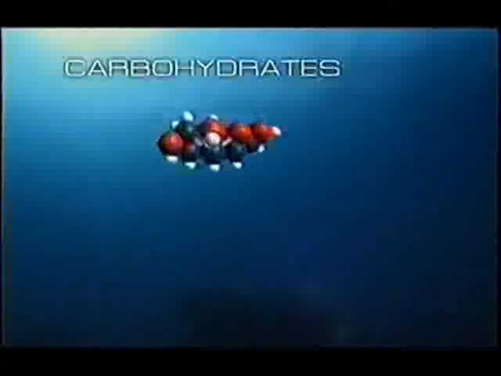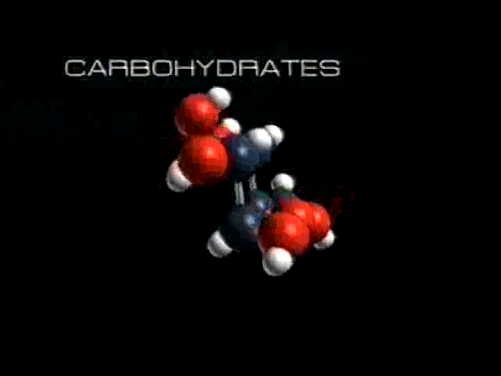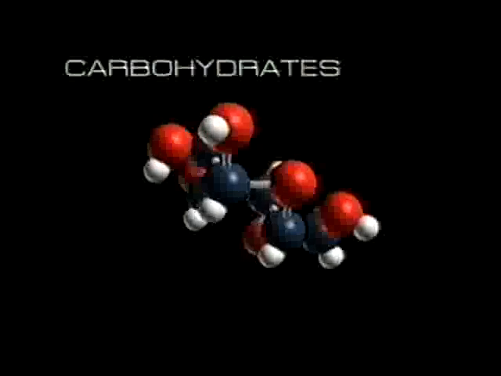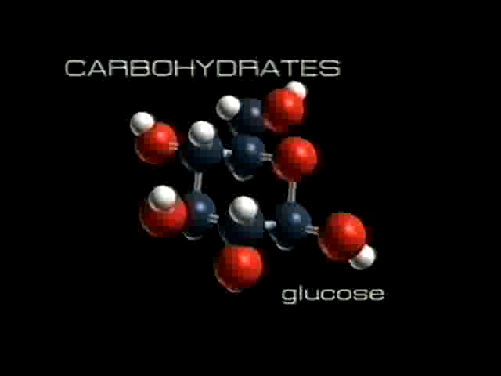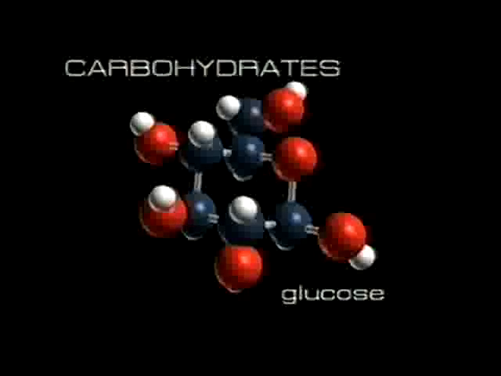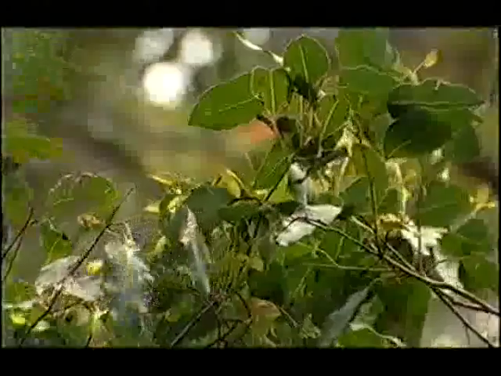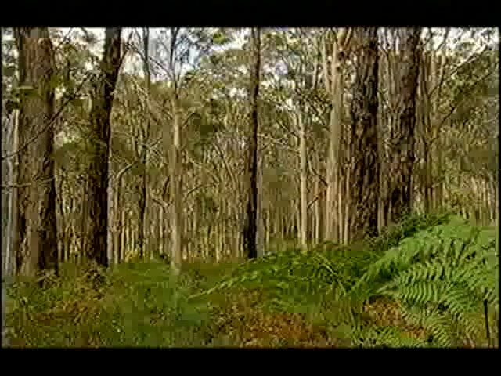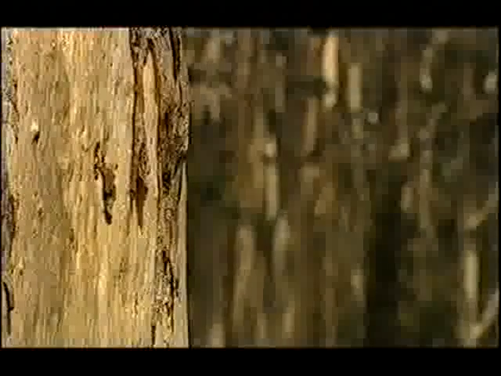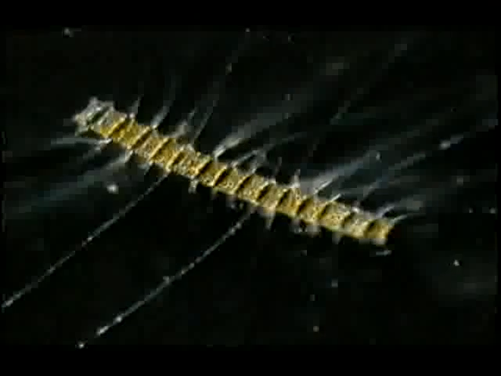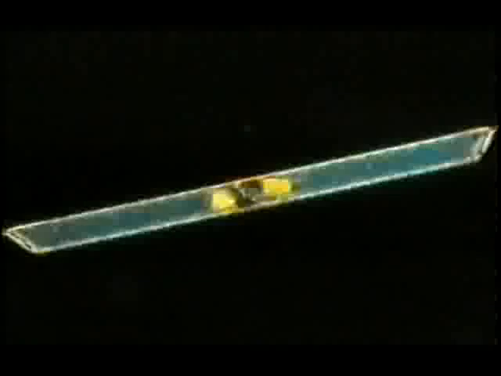Deoxyribonucleic acid is DNA. This is the famous double helix, a seemingly endless molecule made up of just four monomers. Each monomer, called a nucleotide, is a sugar and a phosphate group attached to a nitrogen-containing base. The sugar is deoxyribose, hence the first part of the whole name. In the assembled molecule, the sugars and phosphates bond lengthwise and form a double spiral backbone. Their bases project sideways from the spirals and connect them like rungs on a ladder. The bases are thymine, adenine, guanine and cytosine — or T, A, G and C for short.